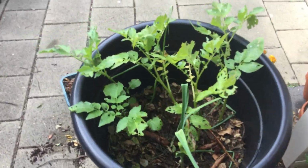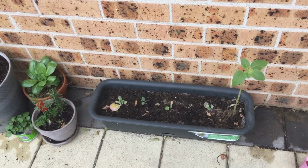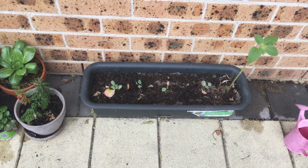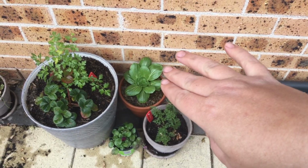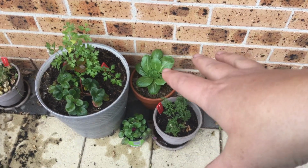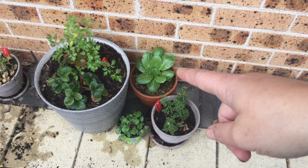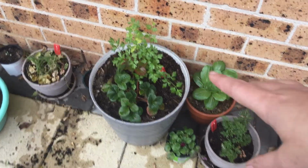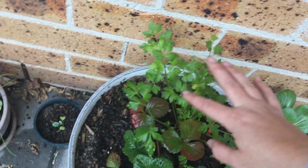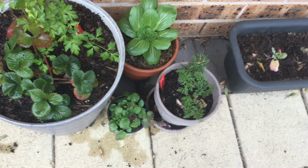Got some spare pots as well. My new parsley. More king cabbages and broccoli. My bok choy, look at it. I've even picked leaves off it. It's just flourishing, hasn't bolted yet. It's got a ton of growth. I really think they got picked early. That's my parsley. Picked it like crazy. And yeah, I've got to help it grow. So that's my mature parsley.